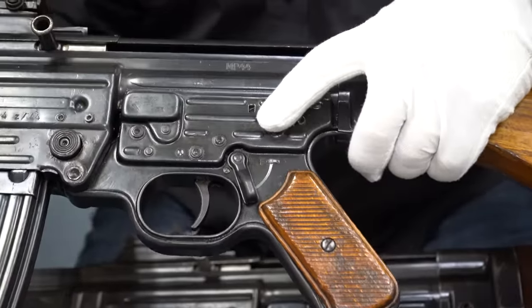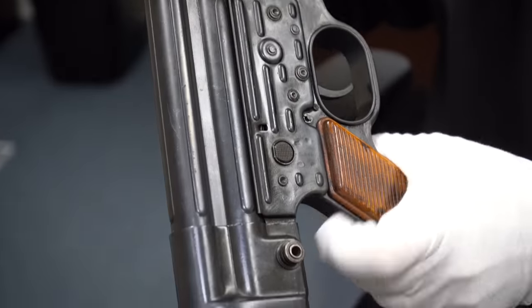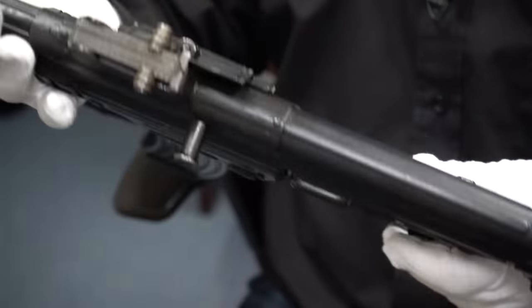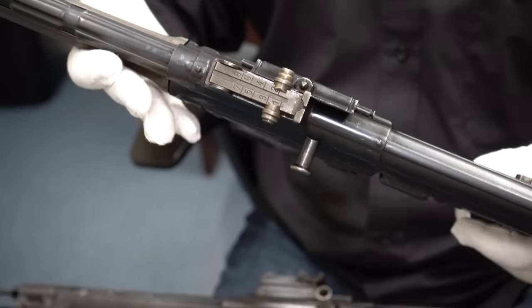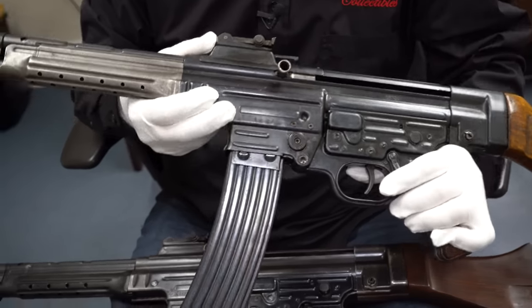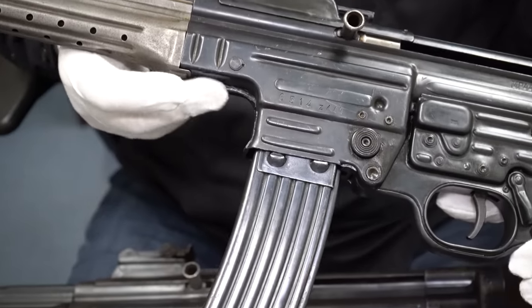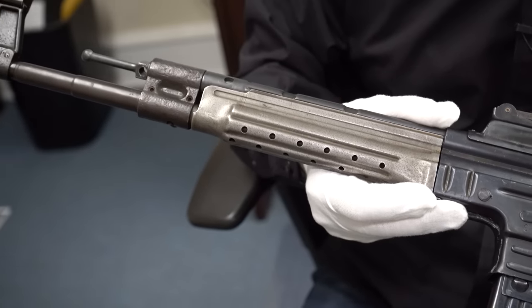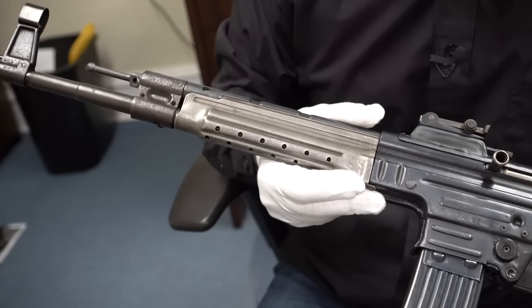And then this button here is the full auto and select fire. So that's just a brief overview of this Sturmgewehr. You do see that it's stamped metal, quickly and inexpensively made. I'm not gonna say cheap, it's certainly not cheap, but inexpensively made, but in original condition.